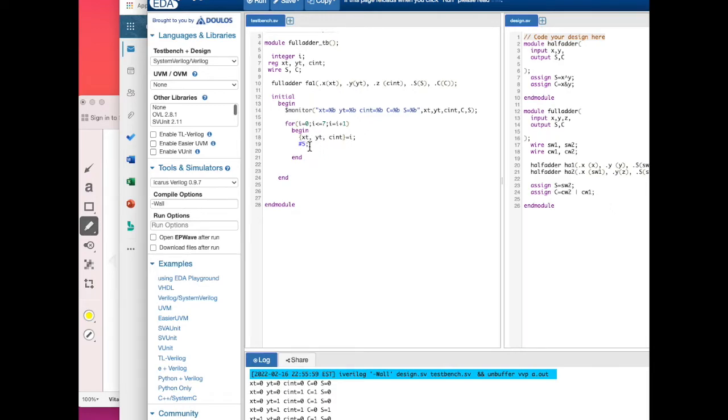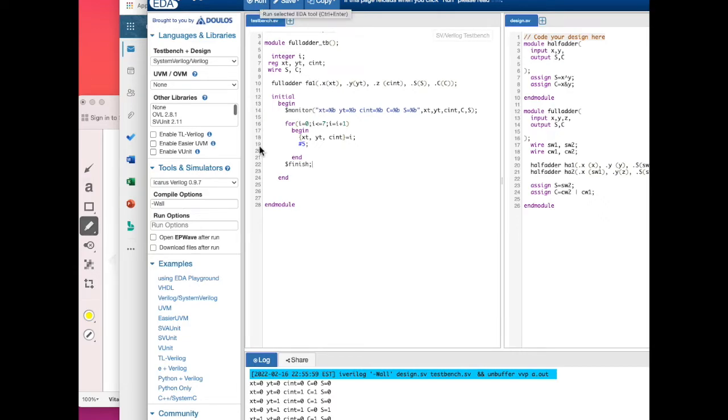So put the pound 5, we need some time delay between input conditions. And that should generate that. And then finally, I want to end the simulation, and I make sure I have semicolons in the right places, and this is starting to look good.